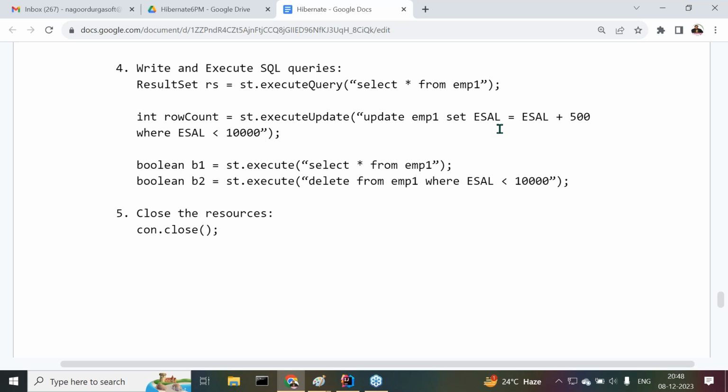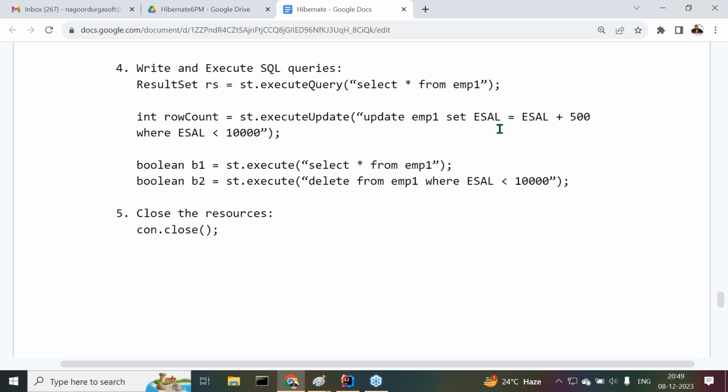Close the resources, con.close method. Any change here from application to application? No change. Out of these five steps, only one step is the actual step. All the remaining steps are repeatable, or not? From one JDBC application to another JDBC application, all remaining four steps are fixed steps, no changes. Only one step is a variable step.